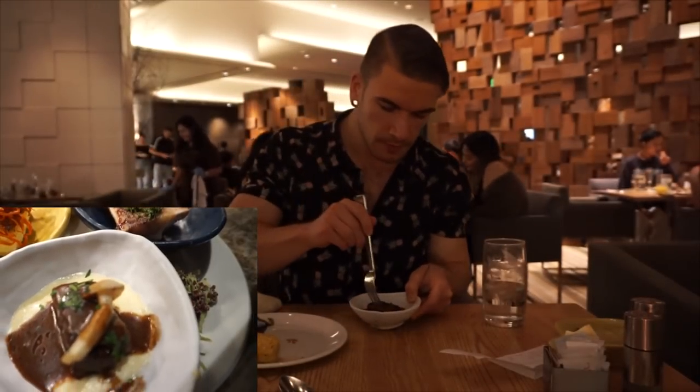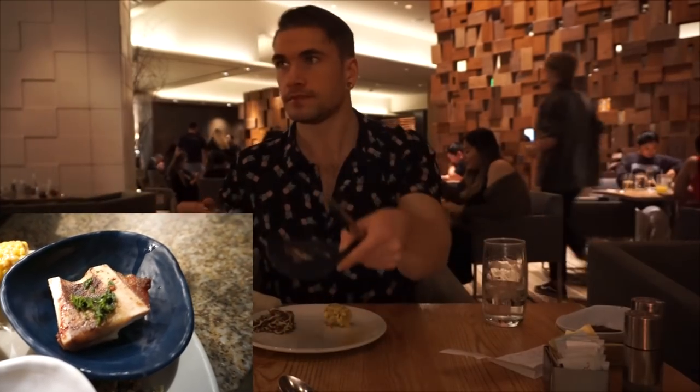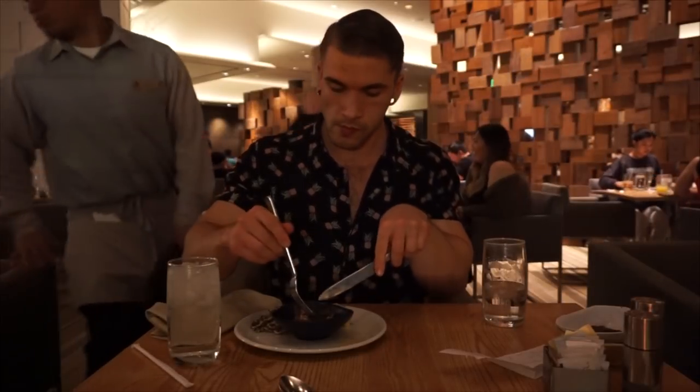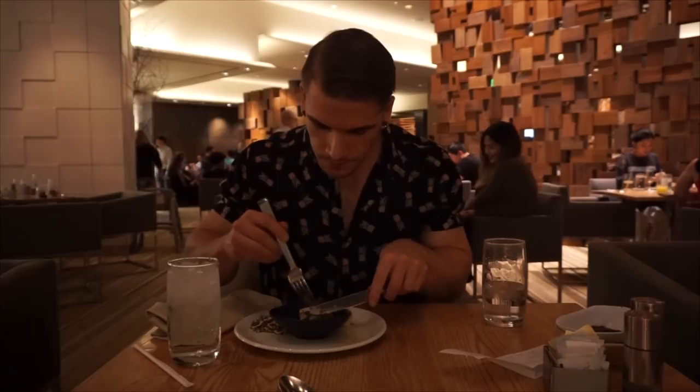This being the beef short rib — again, kind of a flavored or seasoned dish. I'm just going to tell you what I thought of the items as I go through this, and then tell you a little more about the overall experience. Here I am trying this Cajun corn — very much enjoyed that. It was just corn with a Cajun sauce. Here is the bone marrow, which is very popular at this place. Bone marrow kind of just tastes like fat — soft, rich — it's just kind of a glob of fat, which is not a bad thing.